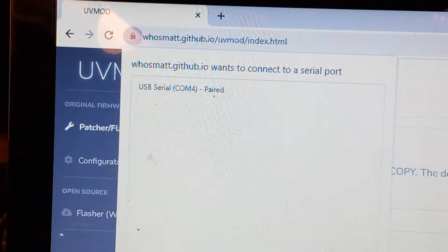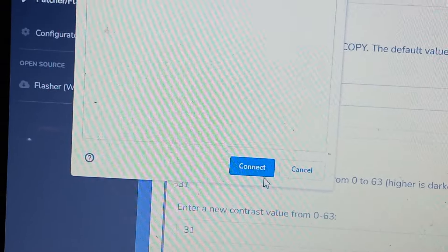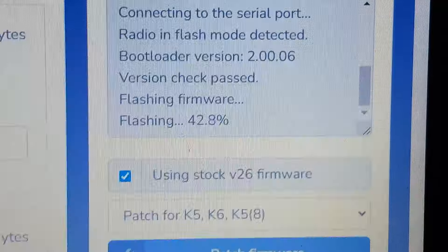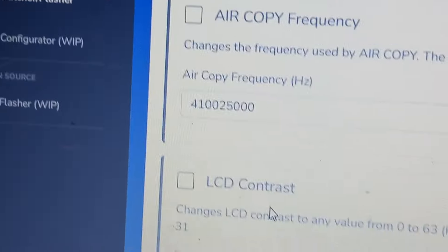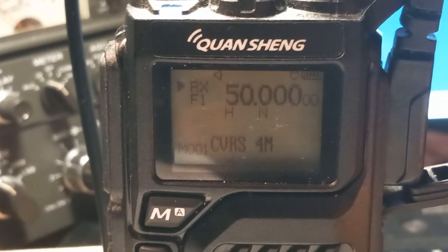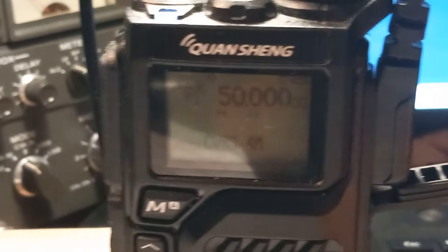If I do 'patch firmware' you'll see lots of data come up. Whether you have to do patch firmware first I don't know - once again, poke and hope, and it worked this way. Then I do 'flash directly' and a window opens saying it wants to communicate with your radio. You select COM4, do connect, and the light on top starts flashing. You can see it's going - we're flashing with stock firmware here since I haven't selected anything different, so it's not actually going to change anything.